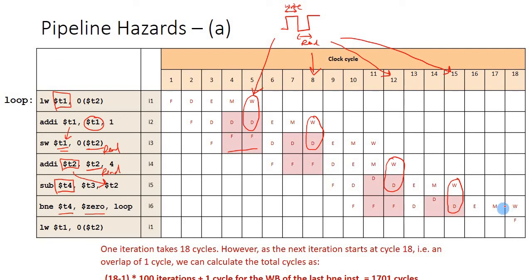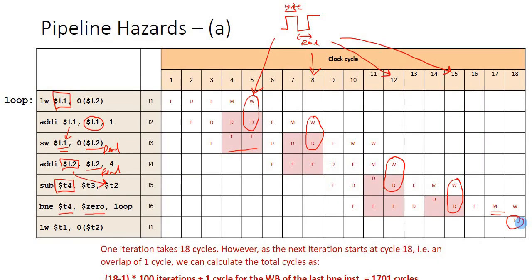Since we do not have any mechanism to handle hazards of control as well as data, I need to wait until the MEM stage is completed. Once the MEM stage is completed, that is where I am able to know the final decision on the branch. So in the next clock cycle, cycle 18, I will be able to move over to the correct instruction.